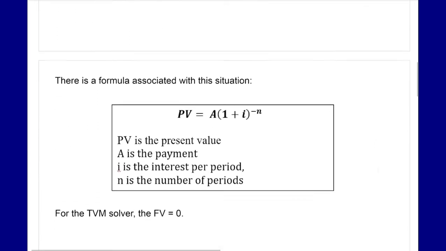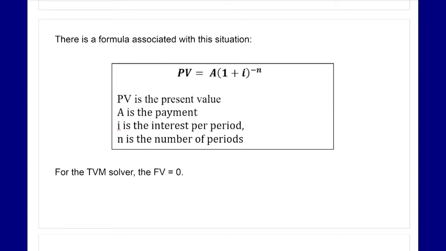The formula that we're going to be using is our present value compound interest formula, the same thing that we've looked at before. And when we use the TVM solver, we are going to be stating that the future value equals 0. This is going to be something where we're paying something off. We want to figure out, okay, what's the initial payment, or what's the initial cost, so to speak?